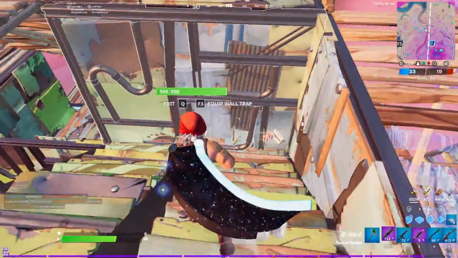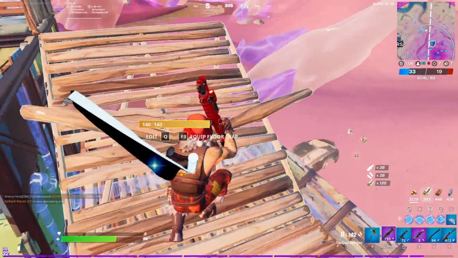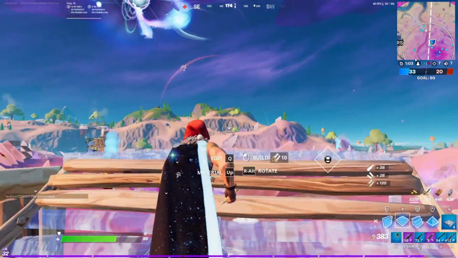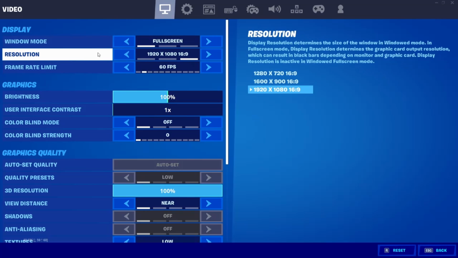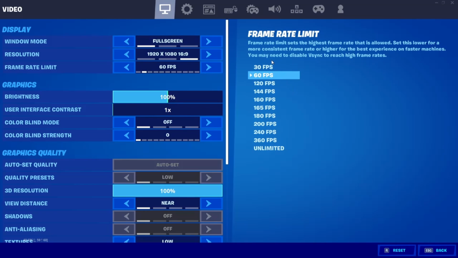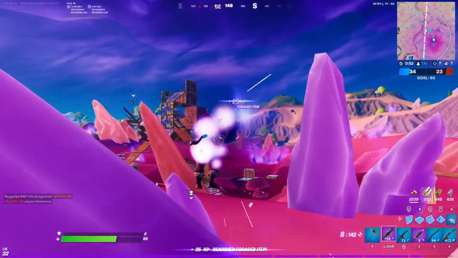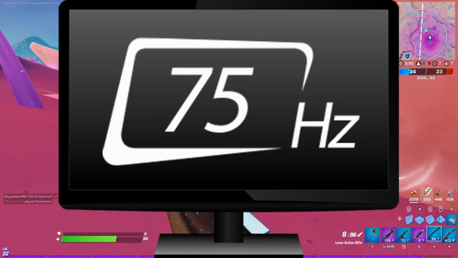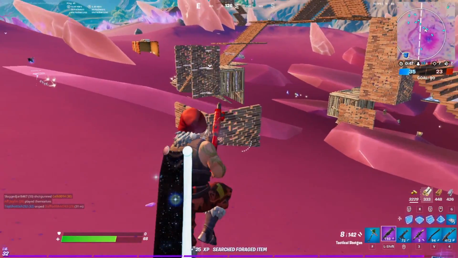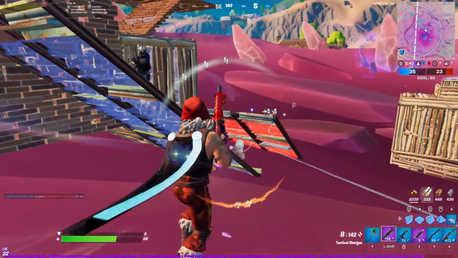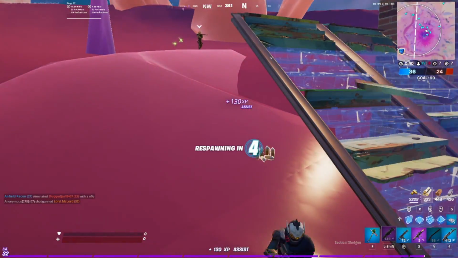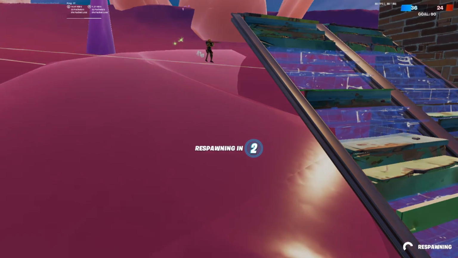Today I'm going to be teaching you guys how to set a custom frame rate cap. So if we go into Fortnite settings, as you can see, Fortnite's video settings do have some common frame rate limit options available. But an increasingly popular refresh rate, which is 75 Hz, is excluded from this list, although many gamers have switched to it by ditching their 60 Hz monitors. In this video, I'll be showing you guys how to exactly match your frame rate with your refresh rate.